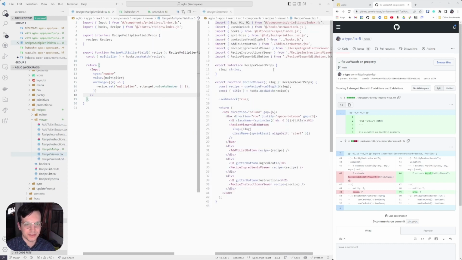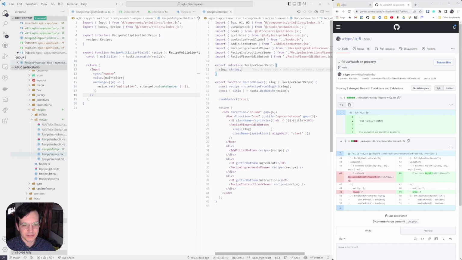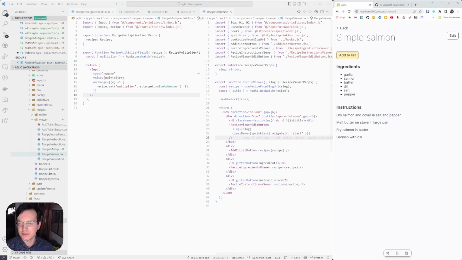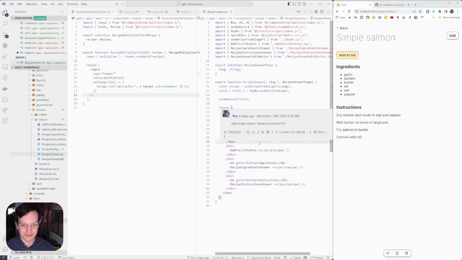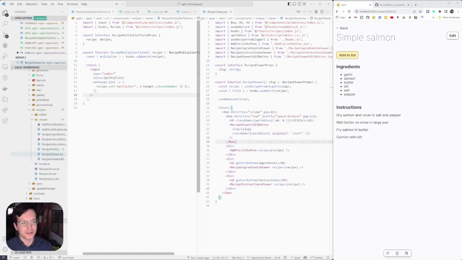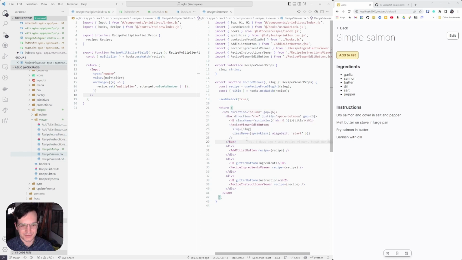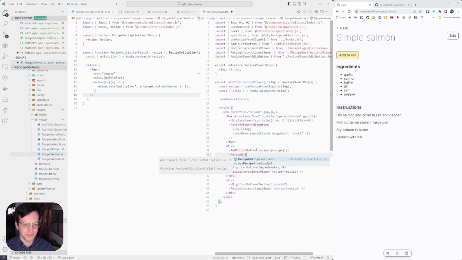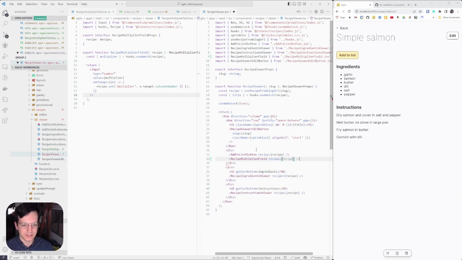Anyway, let's go ahead and close this terminal that's in the way. So let's add our, you see I had my release open. I had a little snafu, which is why I had to edit the video, where useWatch was broken, and so I had to go release a fix for that. Luckily, that was pretty simple. So where do I want to put this thing? For now, I'll just put it under add to list. So just the multiplier field, pass in that recipe.